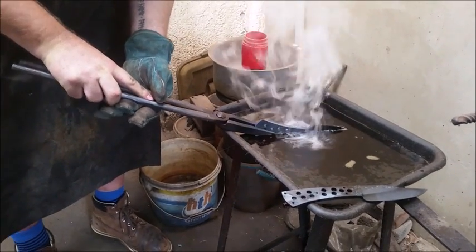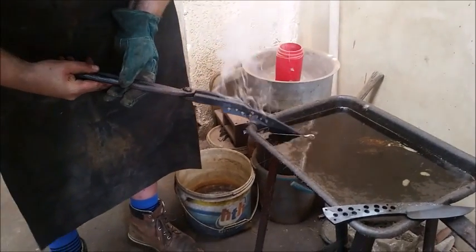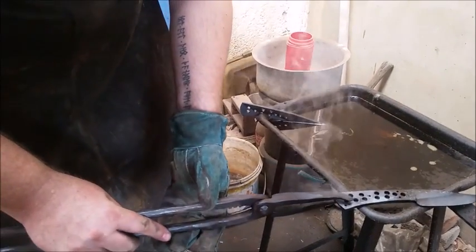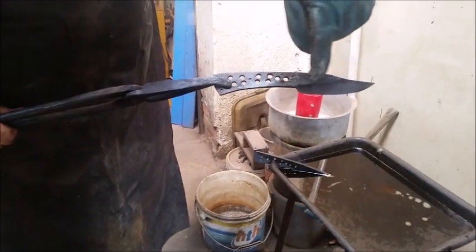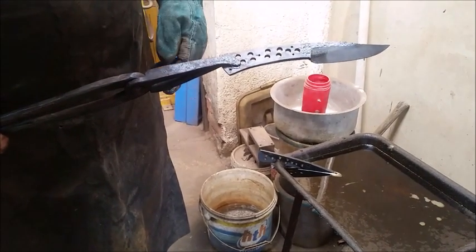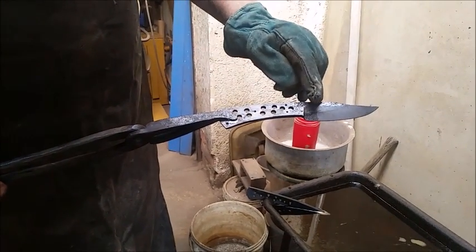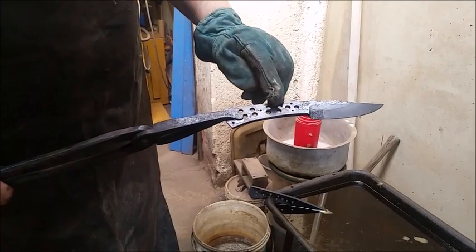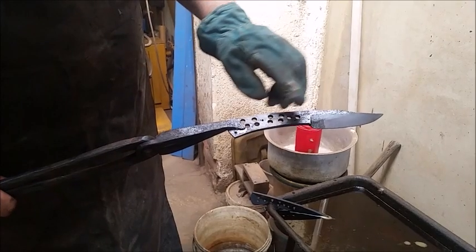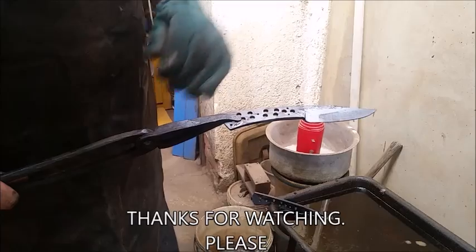The heat is now gone. I remove the knife, turn it upside down, quench the back, pull it out, and then leave it there to cool. When you're finished, you come up with something like this. You can see the distinct quench line — some call it the temper line, but in truth it's actually a quench line. There's now hard along the edge and soft along the back. Because we did a partial quench in the back, it's slightly harder there than at the spine. This is a unique thing about forged blades and carbon steels — I've got three hardnesses: soft, semi-hard, and very hard. This will all then be ground clean and tempered.